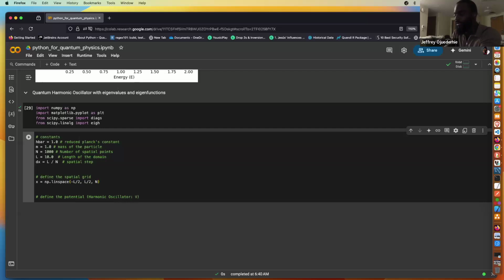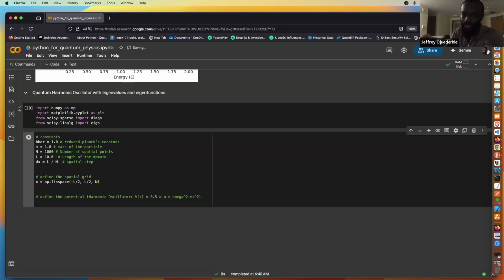So I'm gonna go oscillator. Let me just throw this in there. 0.5 times mass times omega squared times x, the spatial grid, squared. So that's the equation that we're working with for the potential.